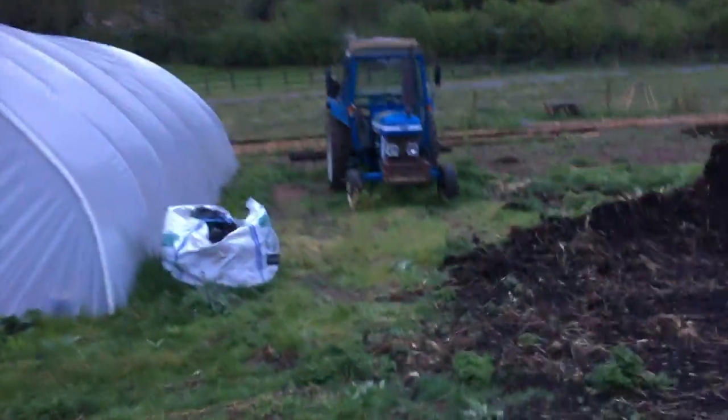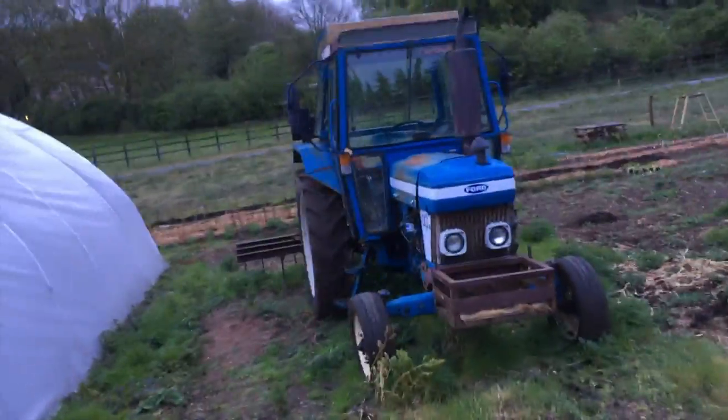That's number 4. And then over here, it's a big blue plant, which has been growing for a long time. Now that's a tractor. It doesn't get used very much because we don't really need a tractor on our farm. It costs a lot of money to run and buy. Quite noisy and smelly. Now, this is a herb. This might be a bit tricky. Actually, I'm going to do this one. It's a bit easier to start with.